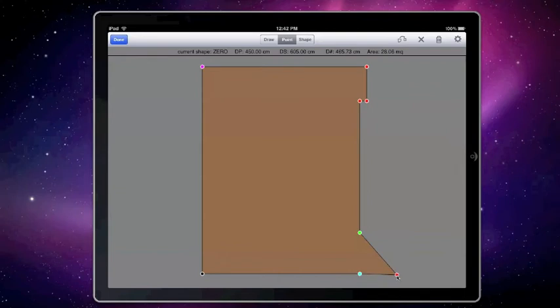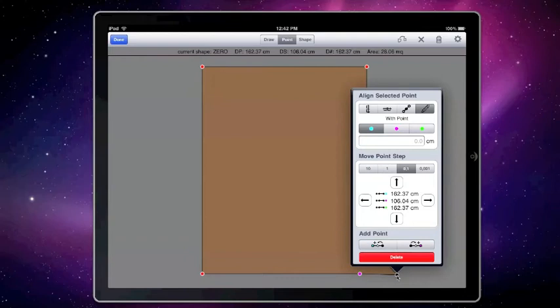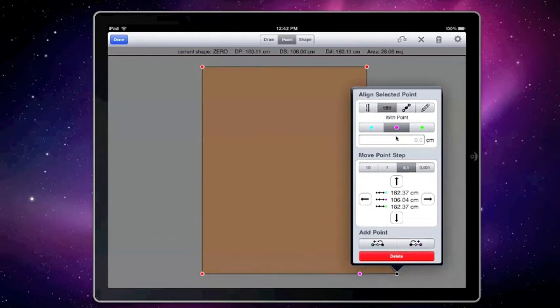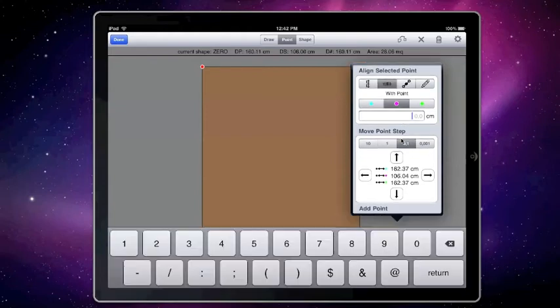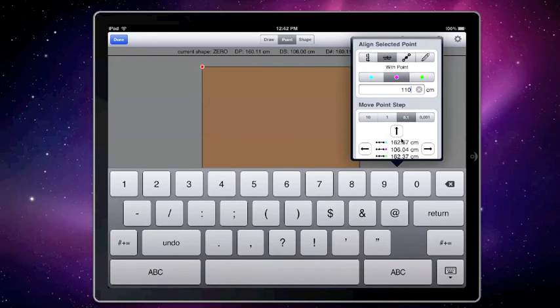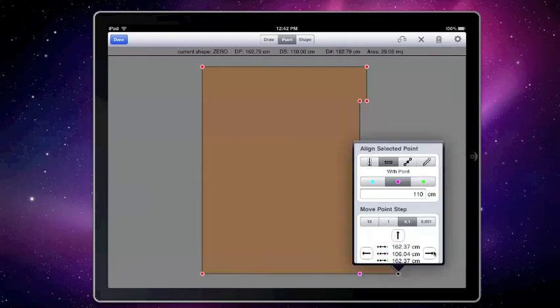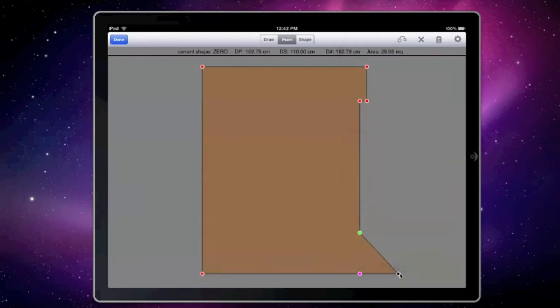Now it's quite easy, because here you see the distance is 106. Let's suppose it's 110. So let's focus on this. The reference is the magenta, horizontally aligned at 110. Here we are. So now the points of the vertex of the shapes are perfectly placed.